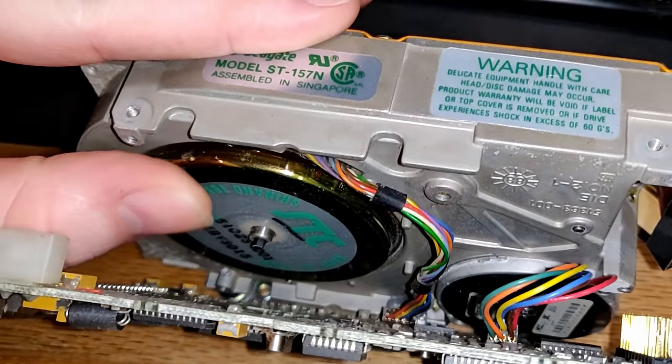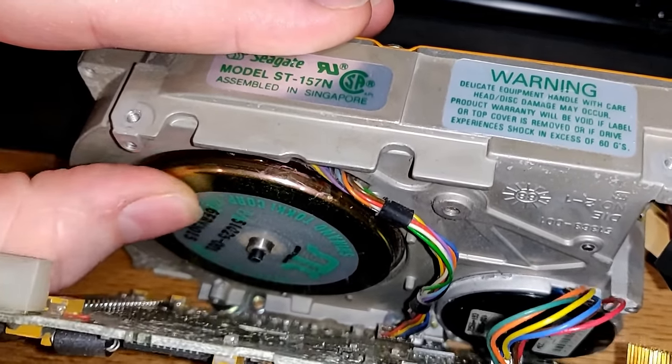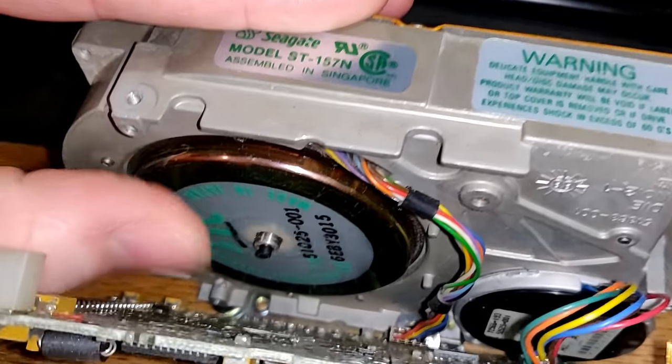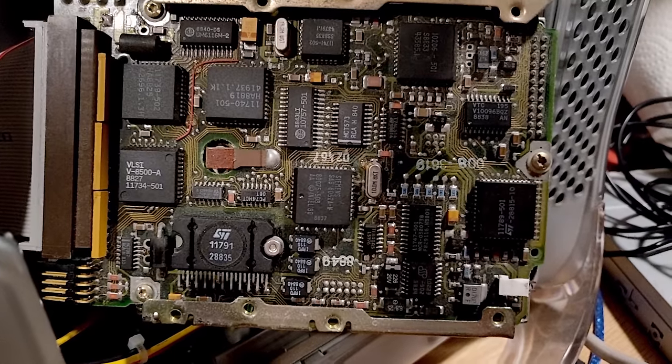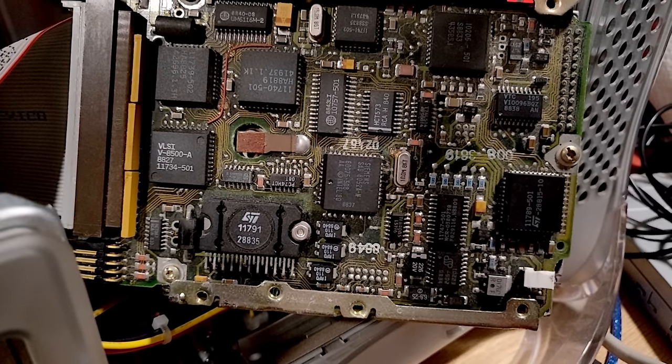You can kind of see it here in this clip. It spins, and then it hits a dry spot and stops. I had to give it a dozen turns or so to spread the oil around, but then, sure enough, that drive actually mounted as well, although it did struggle to come up to speed for a bit.